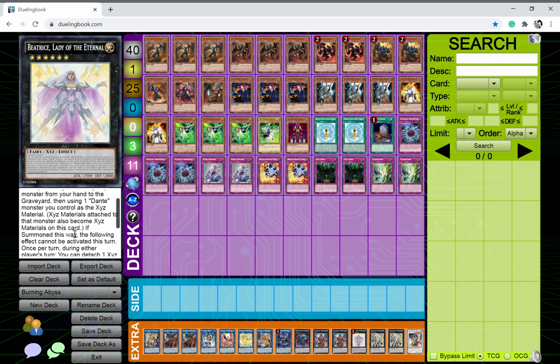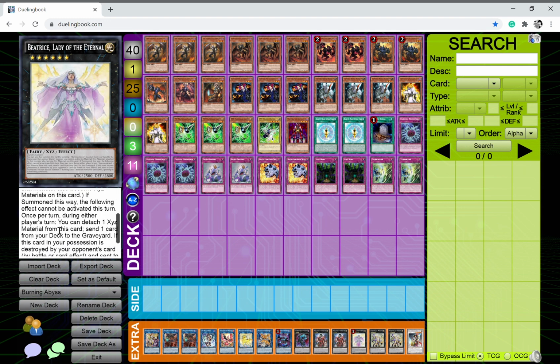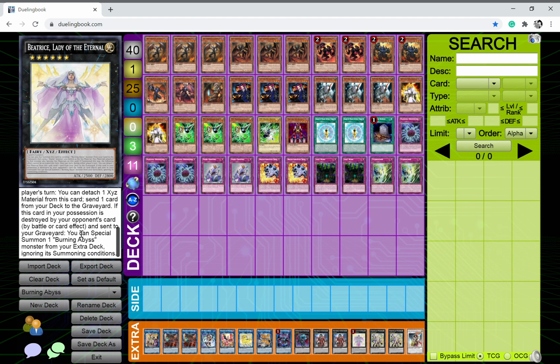If this card is summoned this way, the following effects cannot be activated this turn. Once per turn, during either player's turn, you can detach 1 Xyz material from this card, then send 1 card from your deck to the graveyard. If this card in your possession is destroyed by an opponent's card effect or by battle and sent to the graveyard, you can special summon 1 Burning Abyss monster from your extra deck, ignoring its summoning condition.